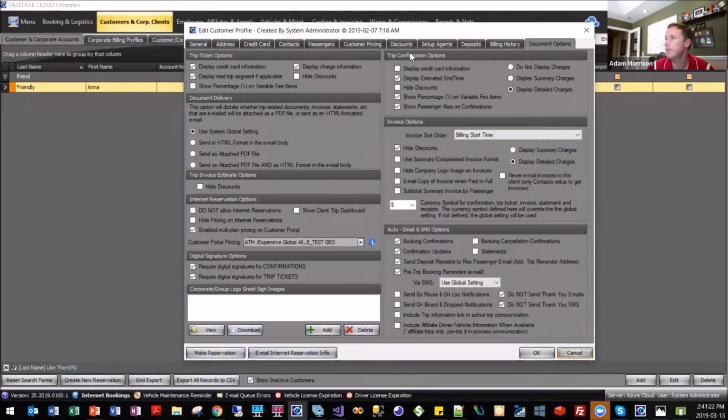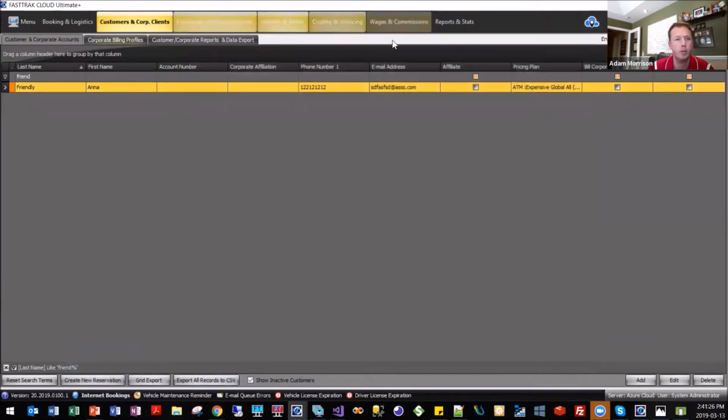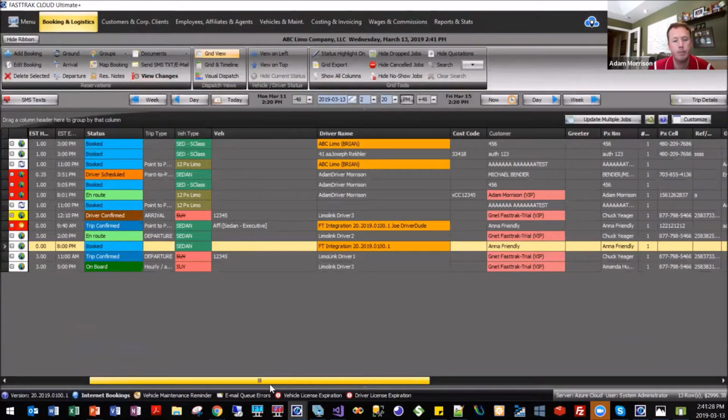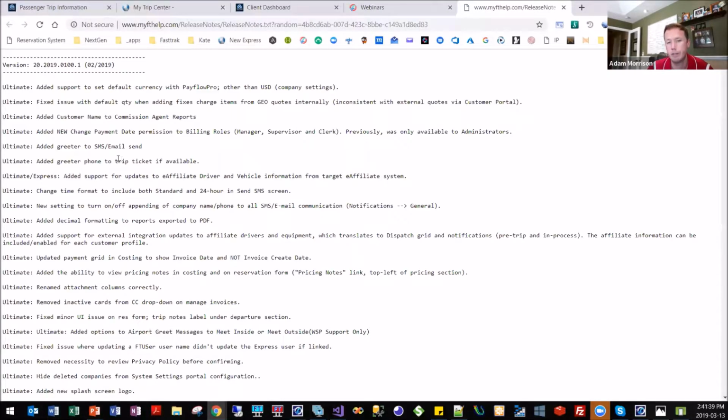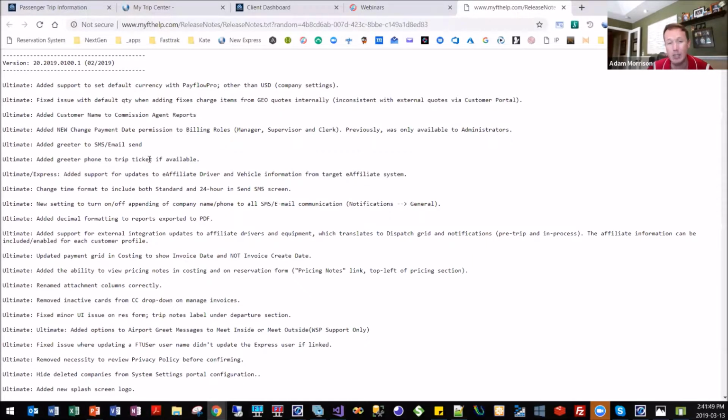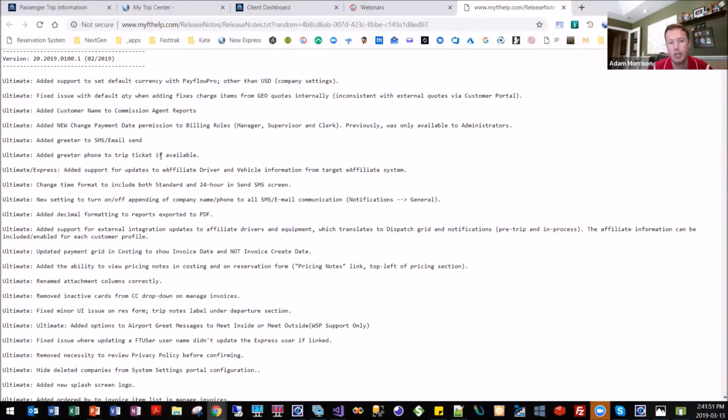Okay. So let's see. One last thing I wanted to show you, just in case you guys weren't aware, is whenever there's a new update, whenever you have to update your EXC, at the bottom left here, this little icon is clickable. There's a lot of things that are done in every release. Some are specific to a customer, some are more broad, some are fixes. So we put this out. This is what we call the release notes. It's just a nice, simple list of everything that's been changed.